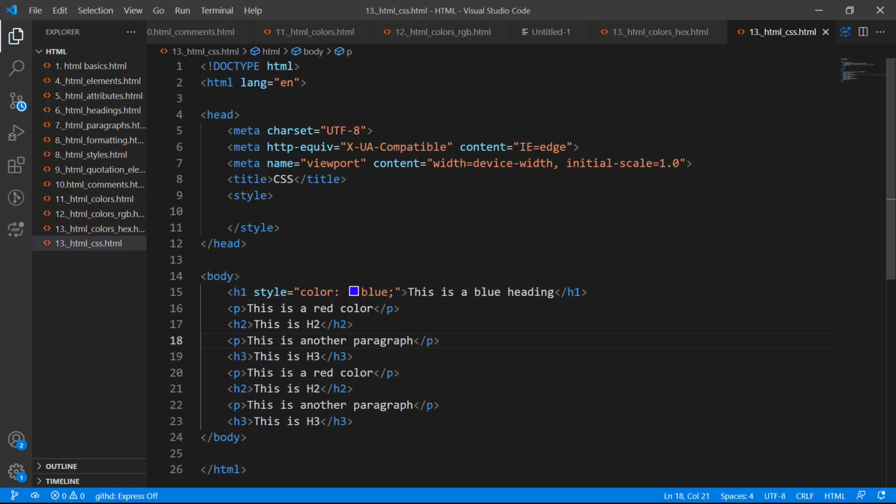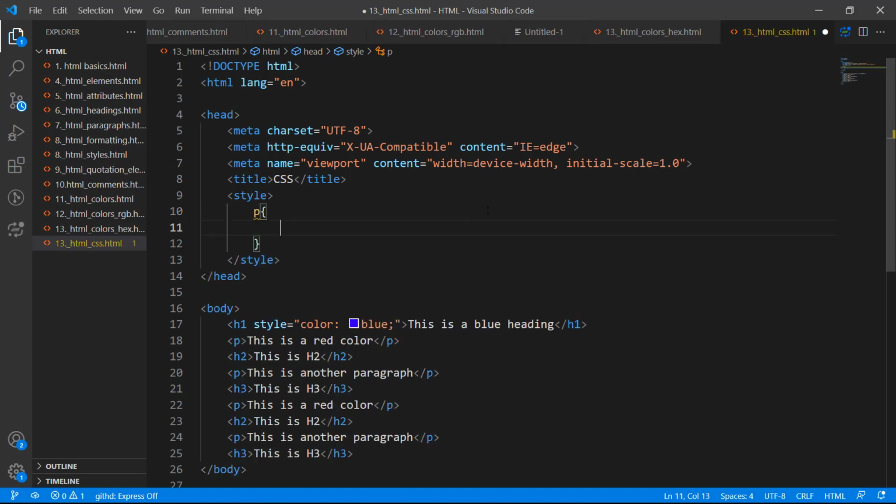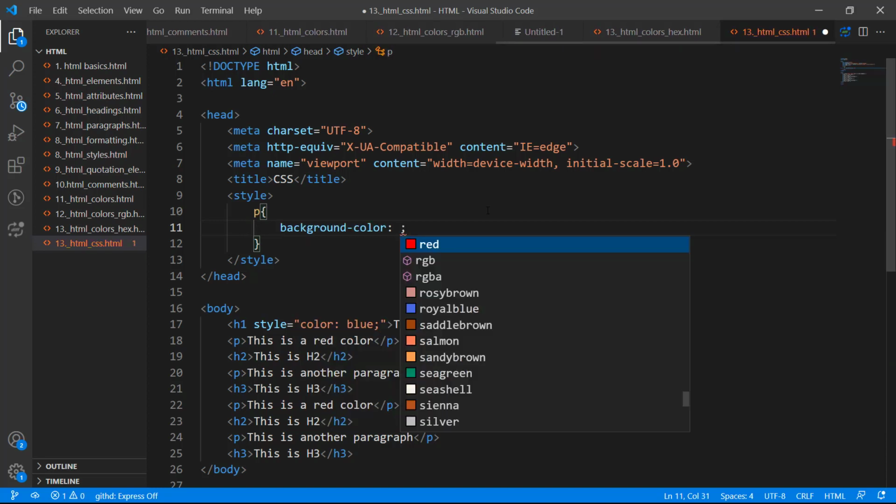Now assume that I use this internal way of defining the styles. I'll come in head and create a style tag, and then here I'm going to say all the paragraphs should have the red color. To do that is just writing P, like that, and then you write the curly brackets and close them, and then we say all the background colors for P tags should be red.